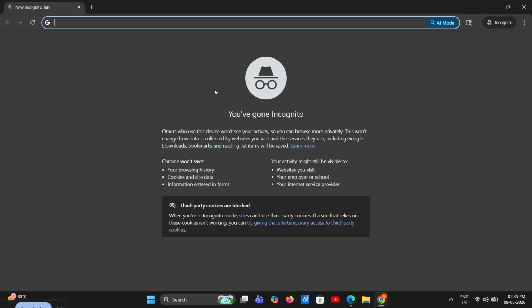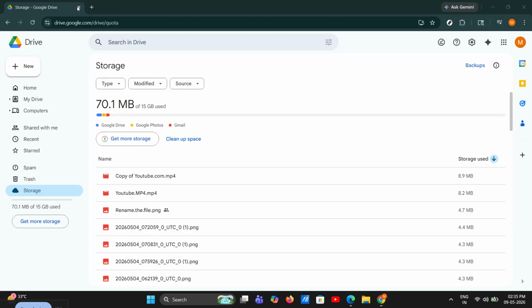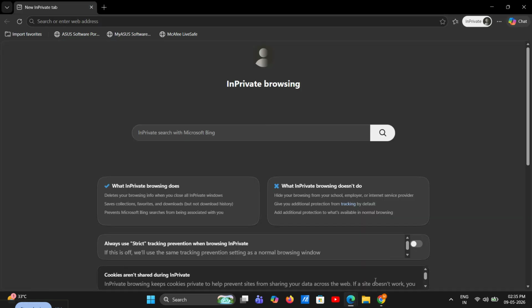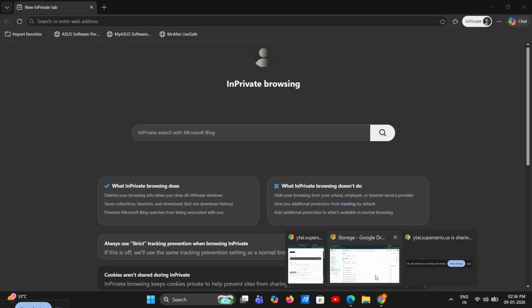At this point, if the error list is still there, it's a good idea to refresh the page, sign out and sign back in, or try another browser entirely. Sometimes Chrome works best, but other times the issue might be tied to a specific browser profile. You can also try restarting your computer or device, because that can clear temporary glitches affecting sync and upload performance.